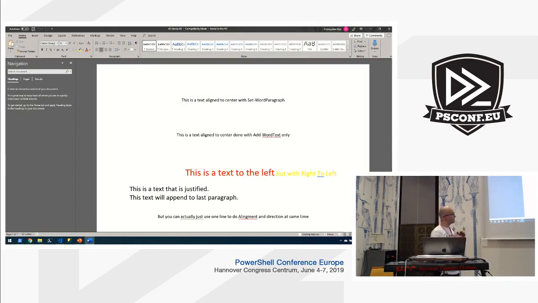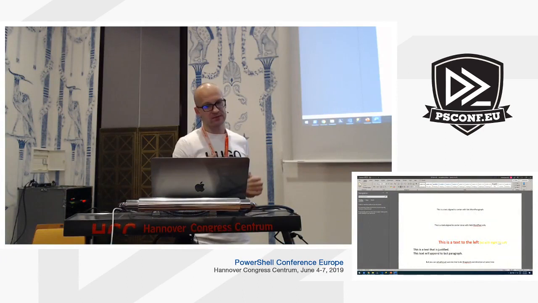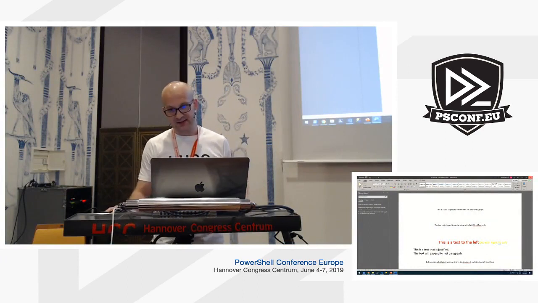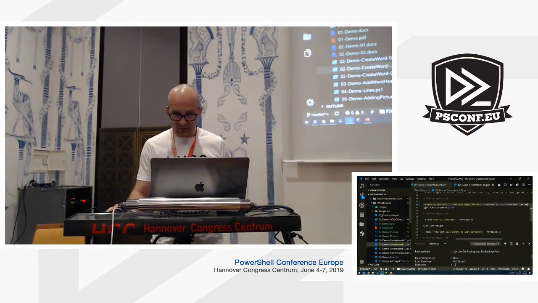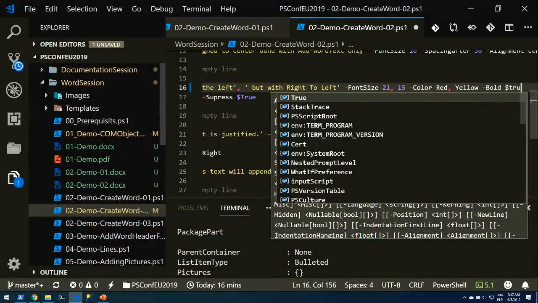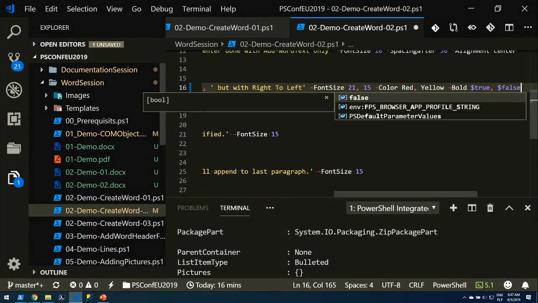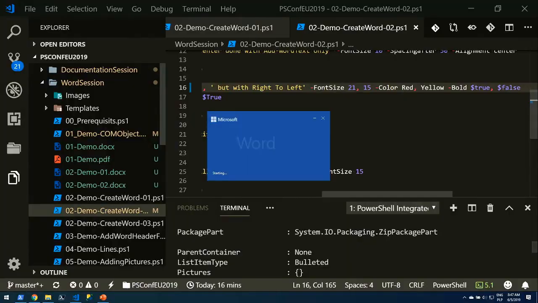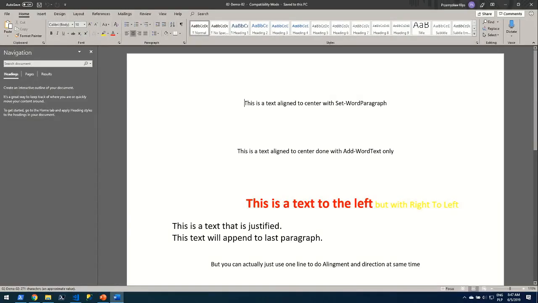You can pass multiple parameters as an array to one command, and it will just do that. It is the same for using bold. So in the bold you would use true, false, and it should. Yeah, so it made the text bold, and then it makes text not bold.